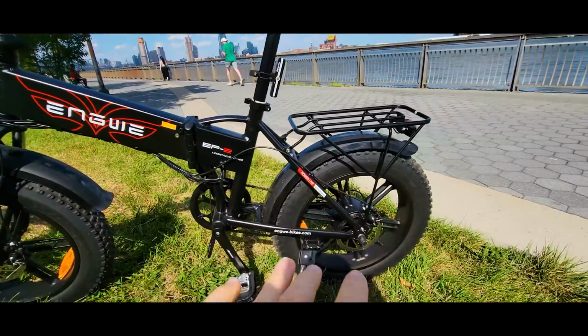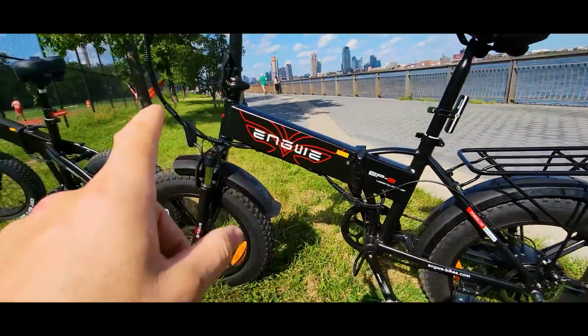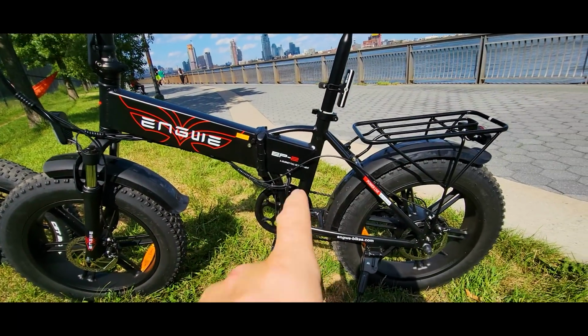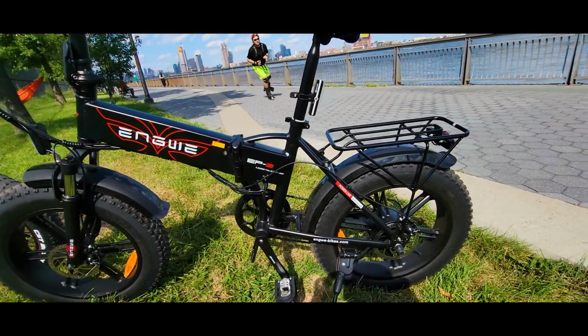Now let's compare these settings here on these two models, and I want to add that that model was $1299 and this was under $1,000. It was on sale. Now the sale just ended and now it's $1199. But let's look at the motor.